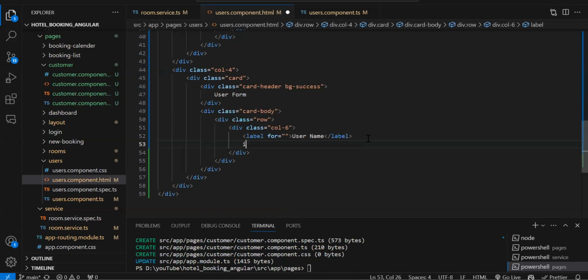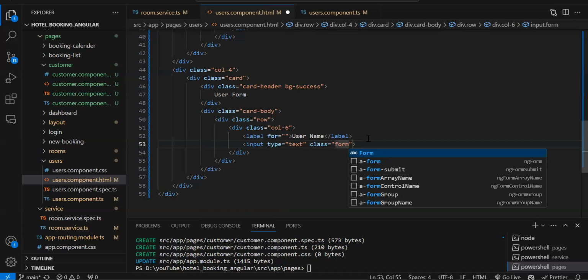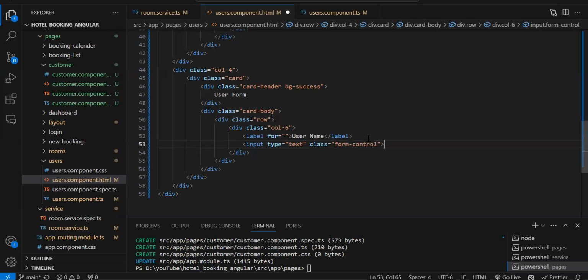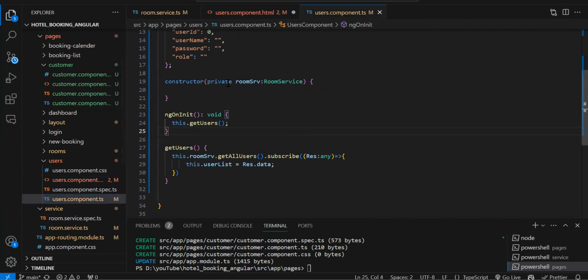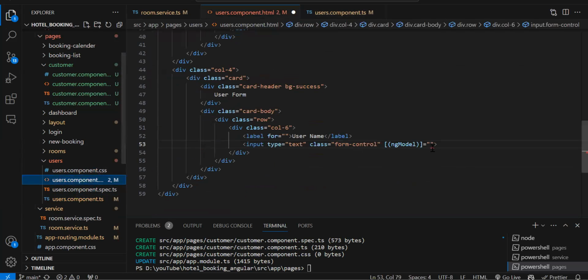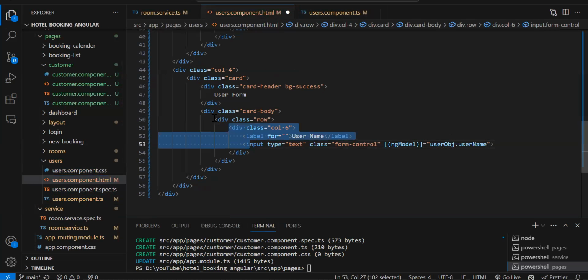We will need a text box, so an input with class form-control, and we need to bind this with ngModel, with round bracket square bracket equal to double quote. Now we have to bind this to our user object dot username. So this row was done.